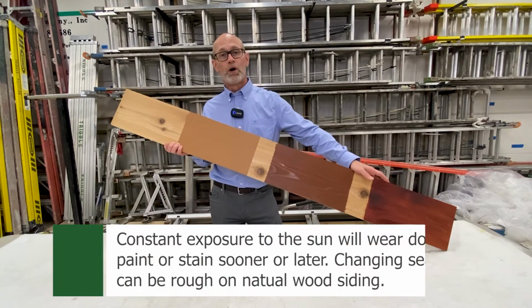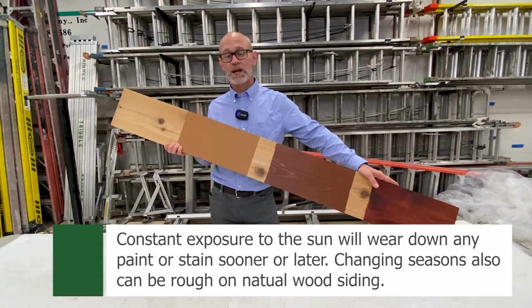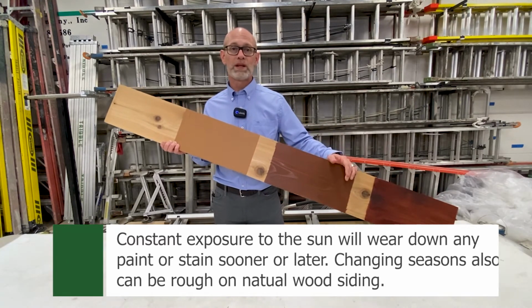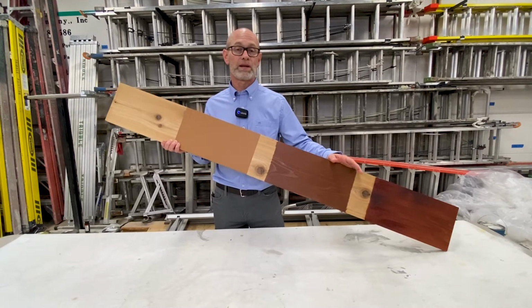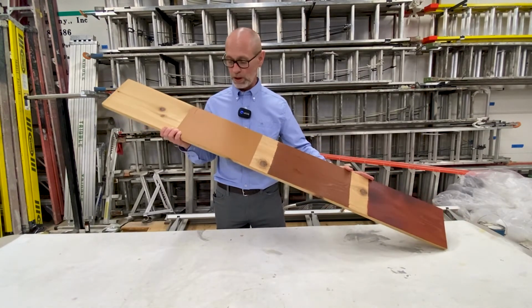If you have a home with complete sun exposure on the south and west sides, you may find that in 5 years you have to do those sides, but the north and east sides are okay and don't need anything at that time, but it's maybe a power wash to keep them looking healthy.